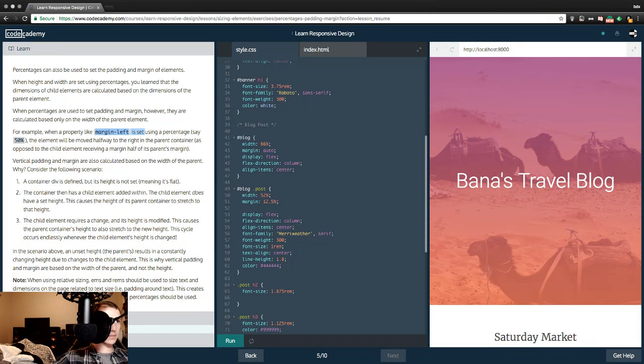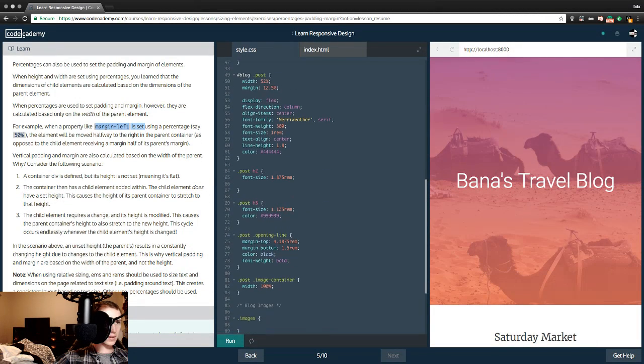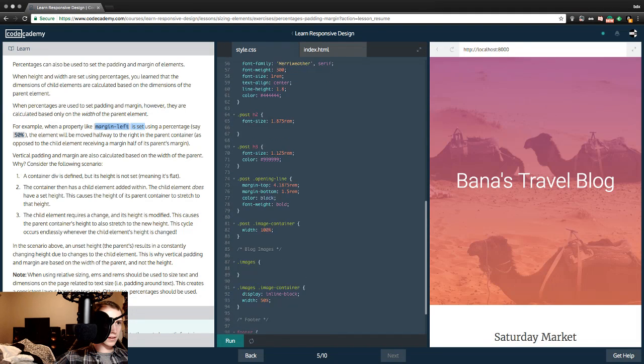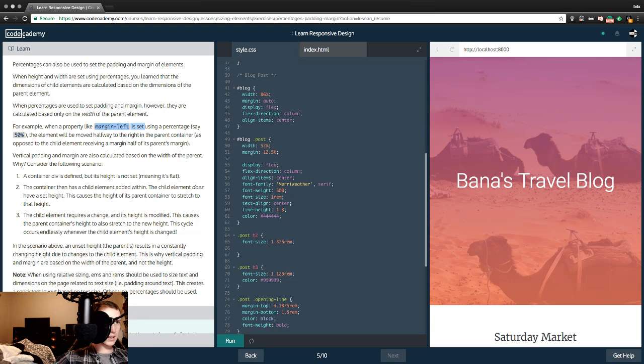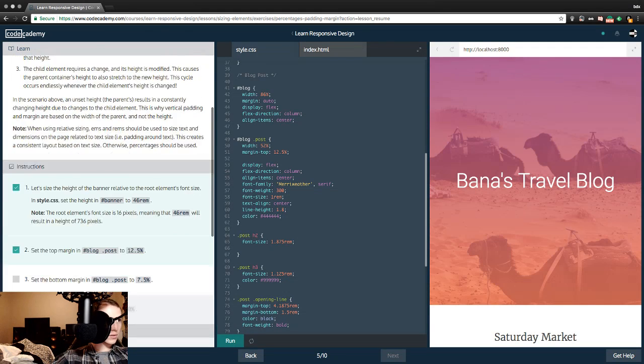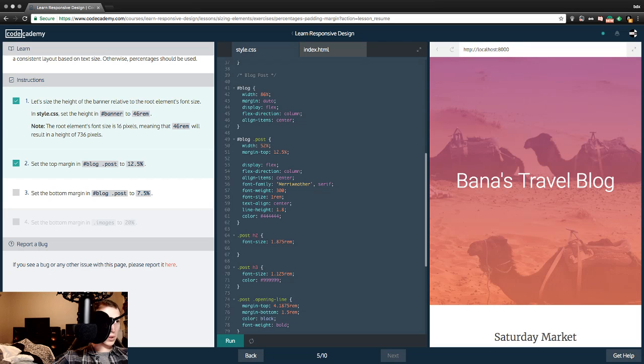Oh, margin top. Margin top. It was hashtag blog.post, which is margin hyphen top. There we go. We're in. Ta-da! Green check marks. Set the bottom margin to 7.5%.